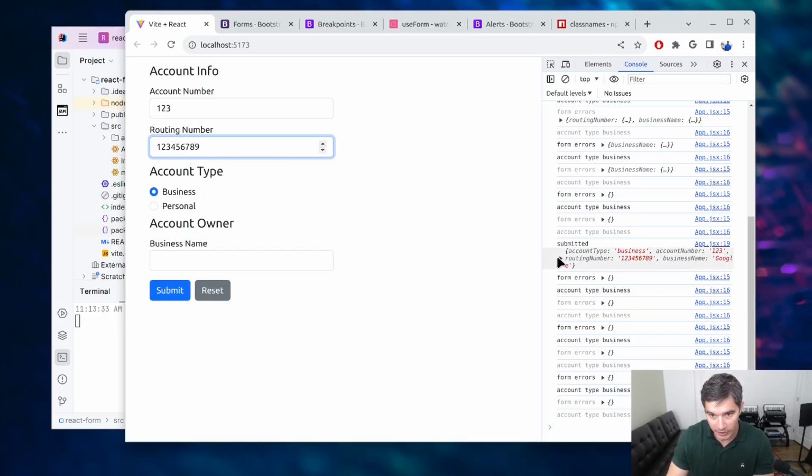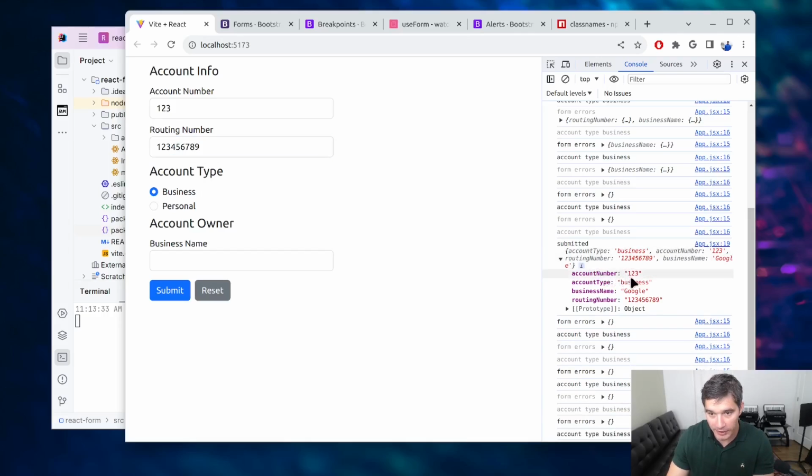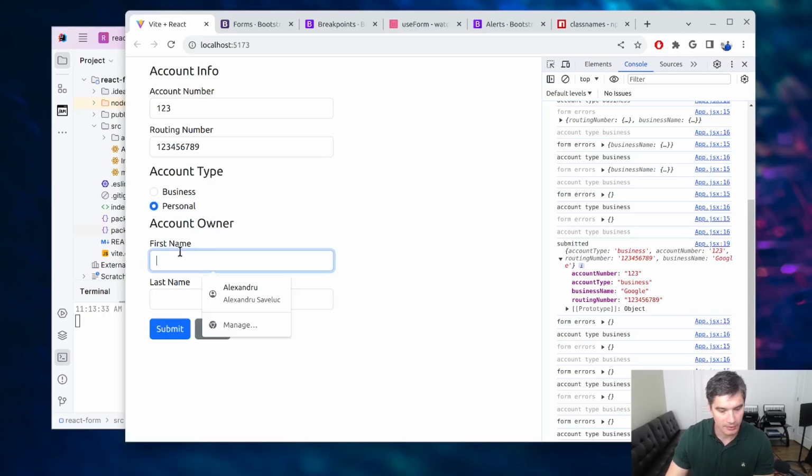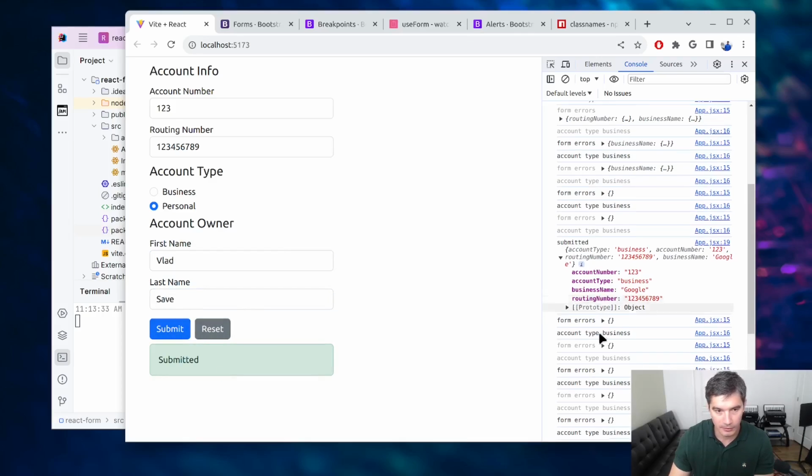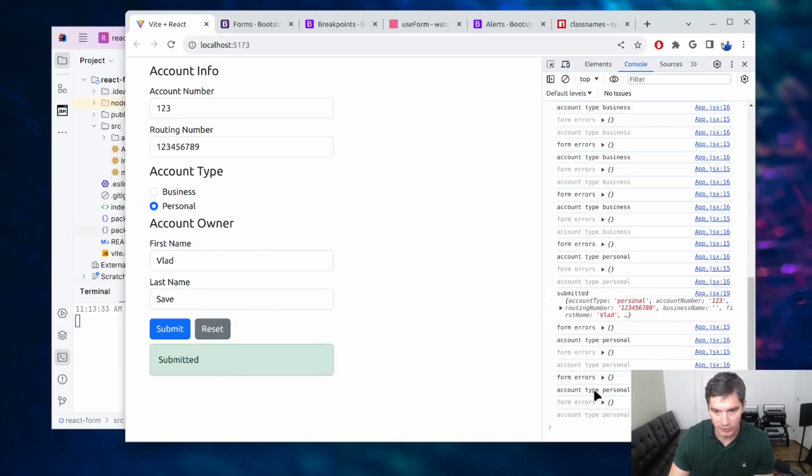Oh, and also we can see in here the data that was sent is the correct one. And in here, like that. So we check again that the data was submitted. It says personal name, which is very good.